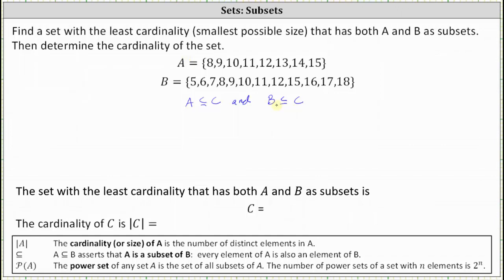the union of A and B is going to be the set with the least cardinality or smallest size, where all the elements of A are in C and all the elements of B are in C. So set C is equal to A union B. A union B is the set containing all the elements that are in A or in B or in both, or we can just think of combining the two sets into one without listing the duplicate elements more than once.